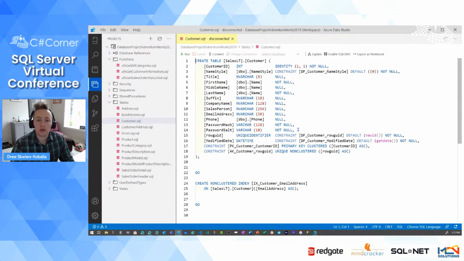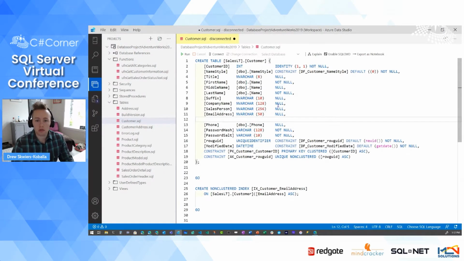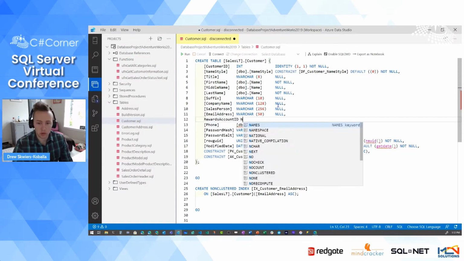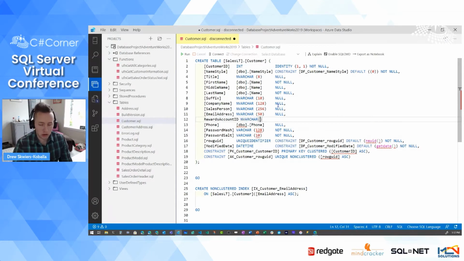I am going to add a column to our customer table just for our rewards account ID. And I'll make that. And I've saved the file, but this has effectively added a column.